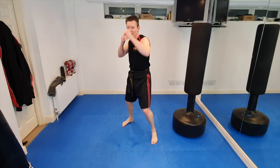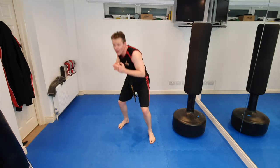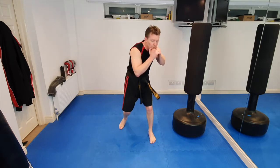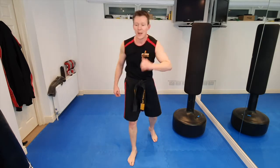Back fist. Ridge hand. Evasion. Lead hook to the body. Rear hook to the head. So we need to evade the other way.